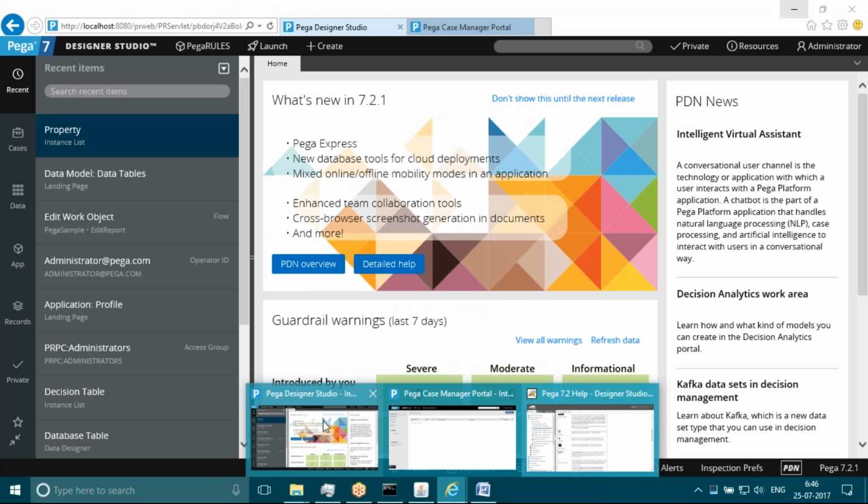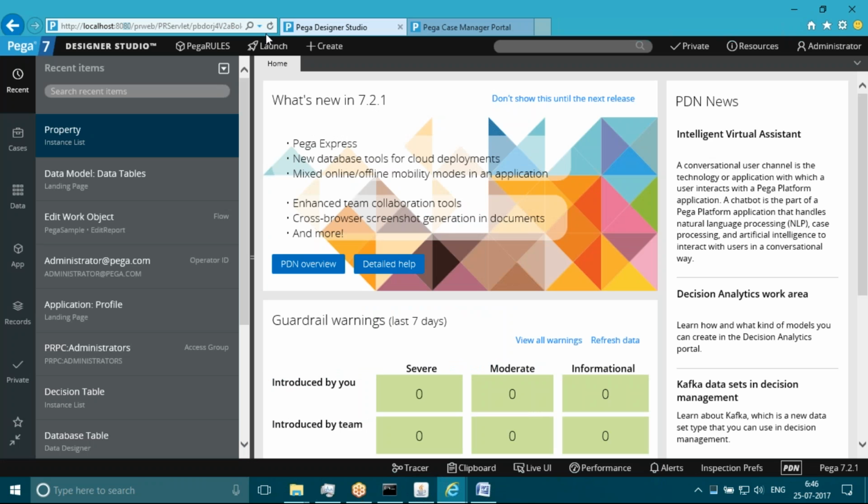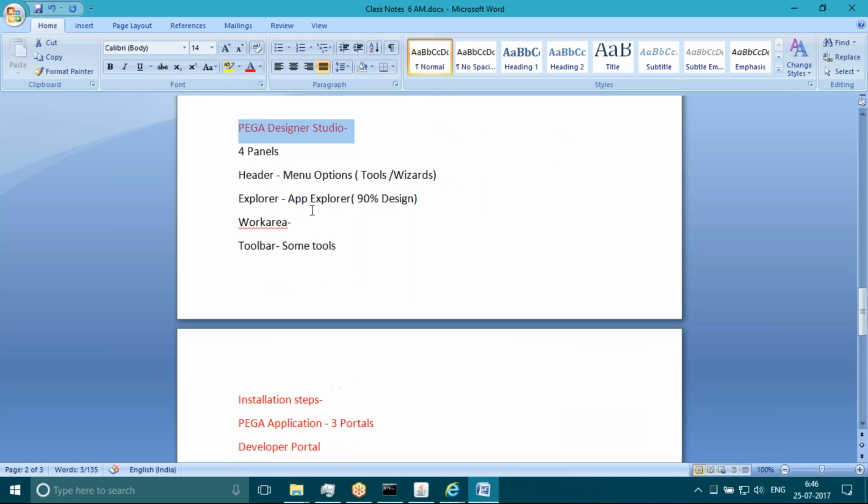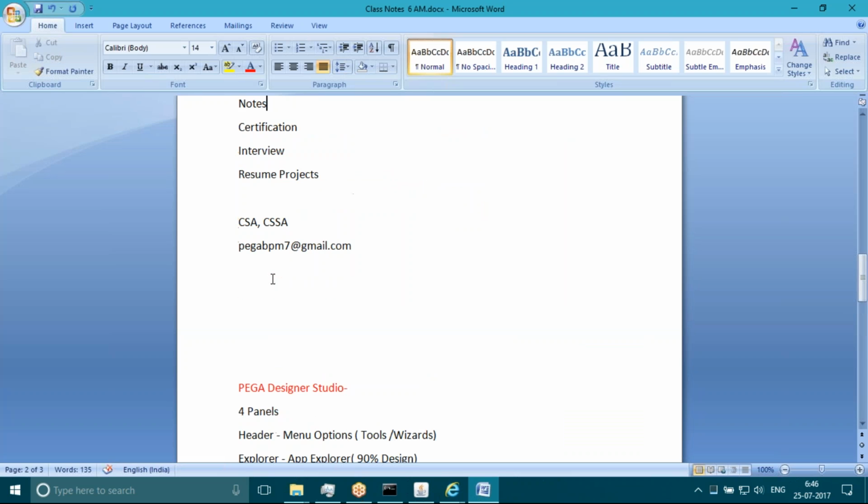So like this, on each and every menu you'll have a detailed description, and you can access it from the Pega 7 help option. Okay. Now the next and last menu is the operator menu. The developer is nothing but the operator here. And generally in real time, every developer will be given a new user ID, that is, an operator ID. So first of all, what is an operator ID?